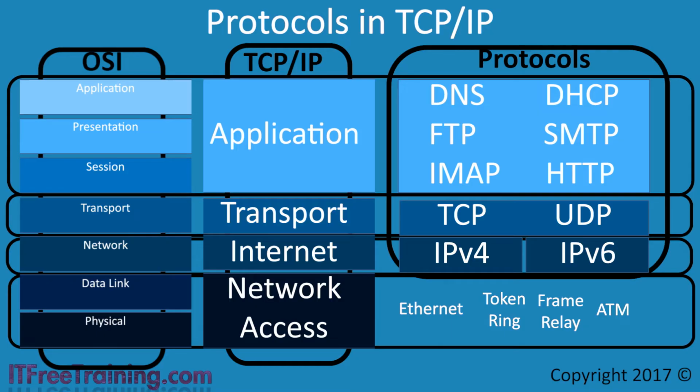Think of UDP like mailing a letter. Once you mail the letter, you have no idea if it will arrive at its destination. The next layer determines if IP4 or IP6 is used. At the bottom is the device driver, which communicates with the network.